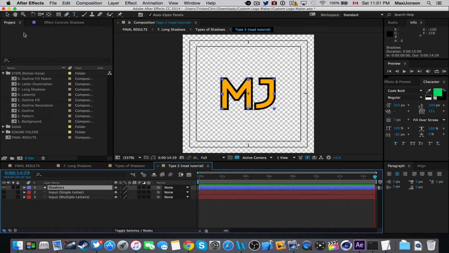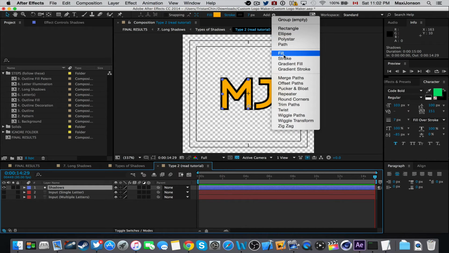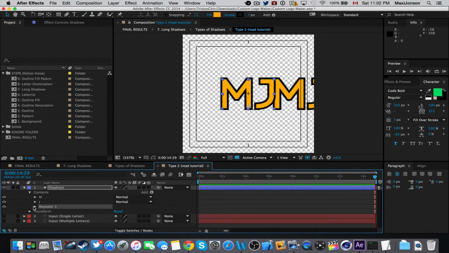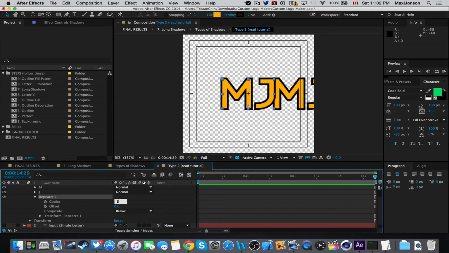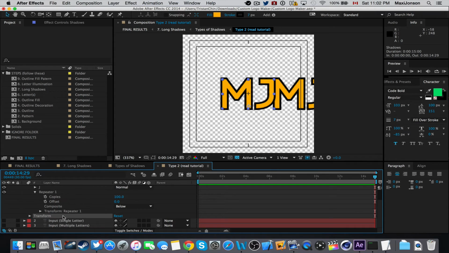Then make sure you have your select tool on and just select that. When you go here, you press add, and then you select repeater. In the repeater, open that and put the copies to like 100 to make sure you'll have enough. Now open the transform of the repeater, not the other transform, because I've had so many troubles before.